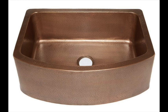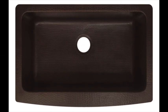to any kitchen. Coming in at number 3, the Zuhne Antica 33-inch farmhouse apron front copper kitchen sink single bowl. The deep finished farmhouse style copper sink is made from 99.9% pure copper. Antica prides themselves on using only the highest grade of copper as well, so it will hold its original finish for longer, control noise, and wick away moisture.